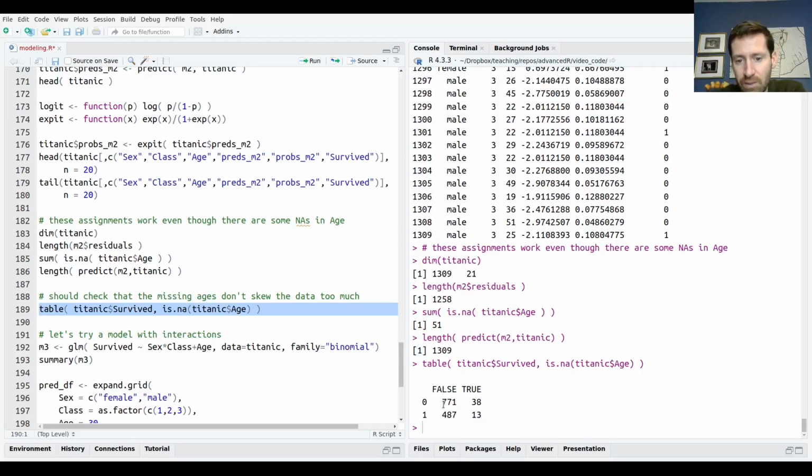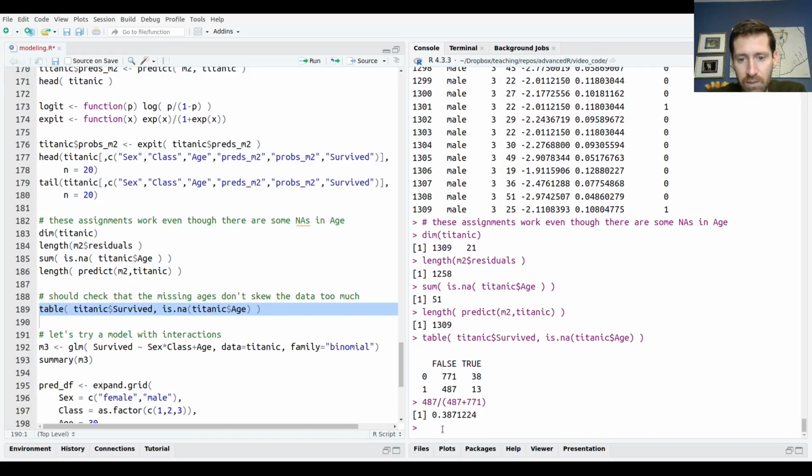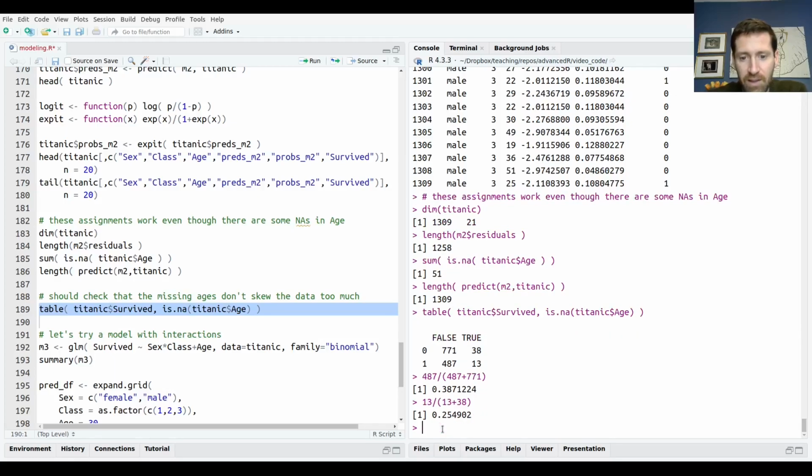And, okay, false means age is not missing, so most of these are false. Survival probability is 487 over 487 plus 771, 38%. When age is missing, it's 13 divided by 13 plus 38.